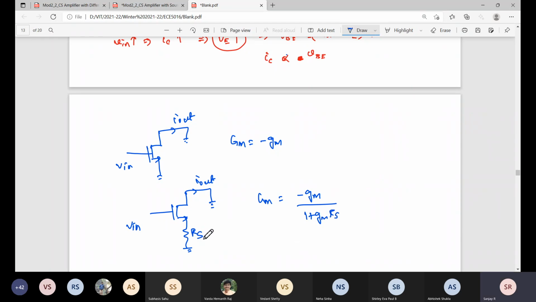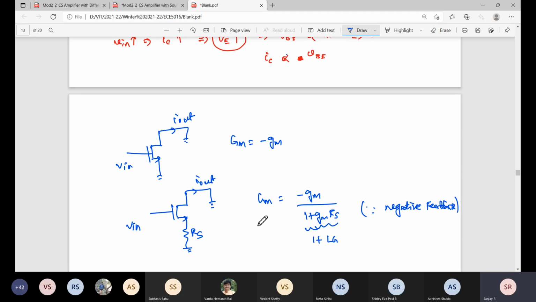Fine. Okay, RS is a feedback element. So whenever we are adding feedback, it is reduced by what factor? 1 plus loop gain. Yes, sir. Okay, here you can see 1 plus gm RS. So in this circuit, the loop gain is gm RS. So the transconductance is reduced by 1 plus loop gain. This is due to negative feedback. Is it understandable? Yes, sir. Good. We'll discuss in more detail how gm RS comes in a feedback amplifier. That's very interesting.